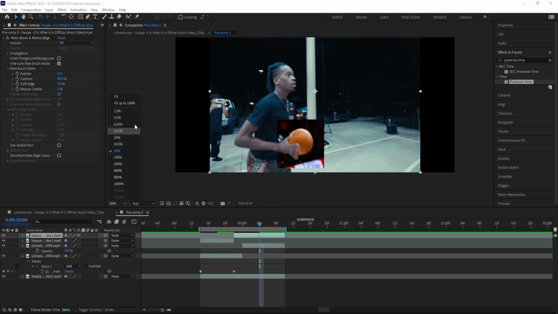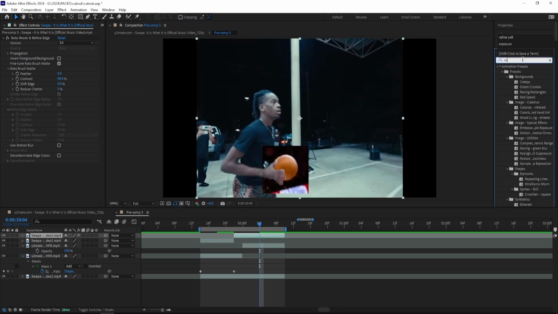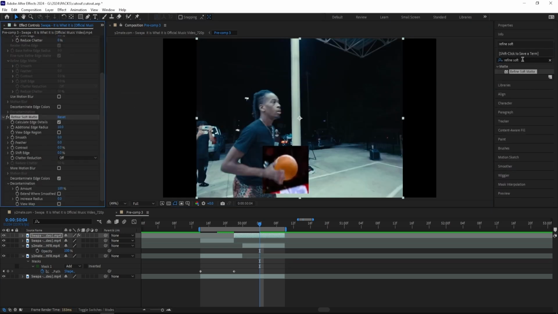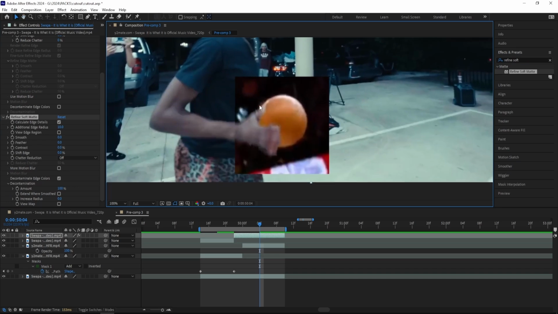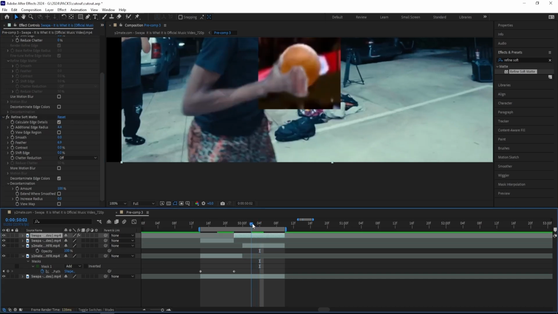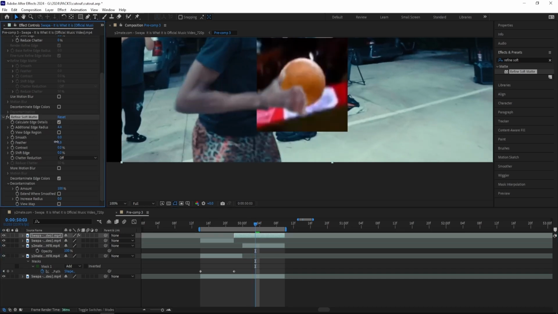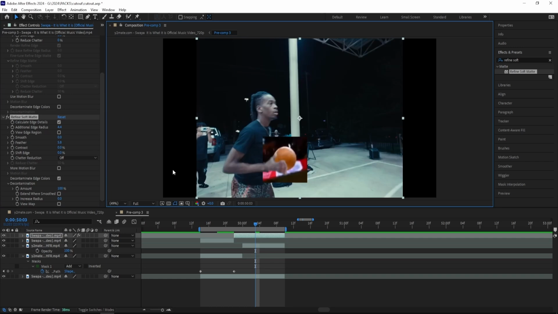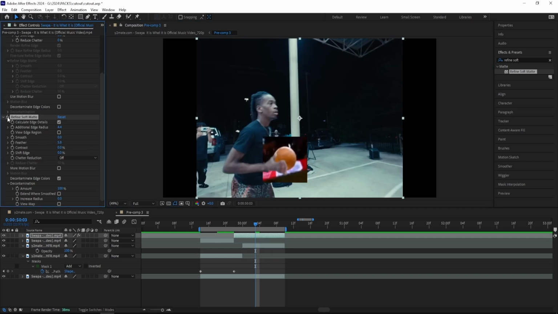But to kind of save it a little bit, I'll be adding a refined soft matte to the rotoscope layer and just mess with the settings to get something that looks good, because this often saves so many of my maskings. With just messing with the additional edge radius and the feather, I can actually get something that looks a lot better. So I think this should do it. Maybe turn down the feather a little bit. And this is how it looks with the refined soft matte. And then without, it just looks a little bit better.